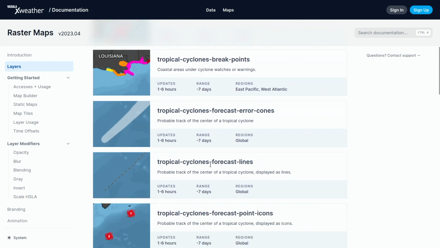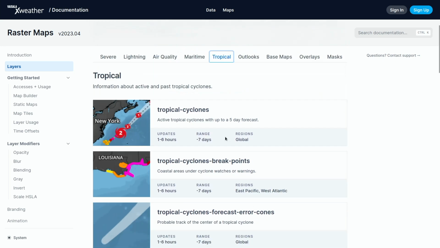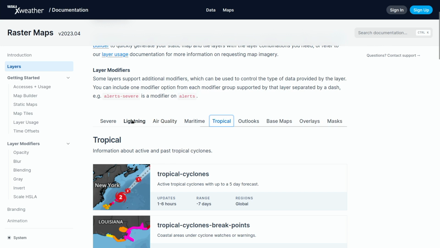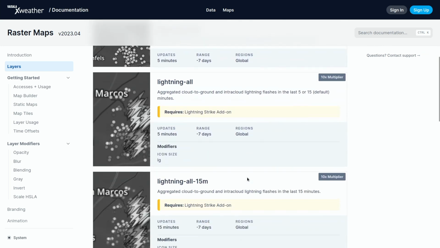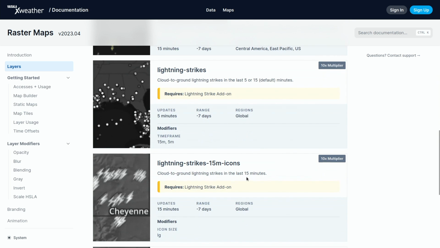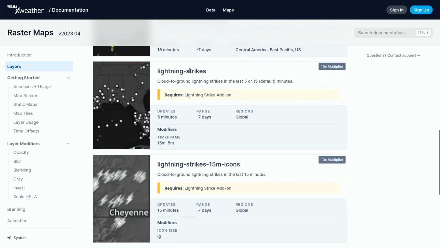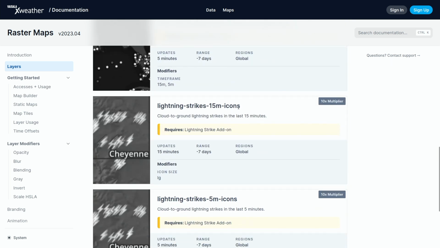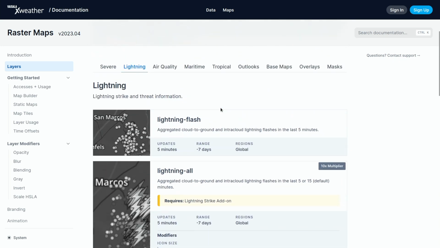With tropical, we've basically split them out into different layers just because it got to be so many. But yeah, there's lightning all. These are all modifiers as well. So there's just strikes, but then there's the strike icons. So we can really show a lot of these different pieces, and there's just so many different layers. I think it's like several hundred actually when you put all the layers together. I think Seth is bragging. It was a lot to put together. So yeah, there's just a lot there as we look through that.